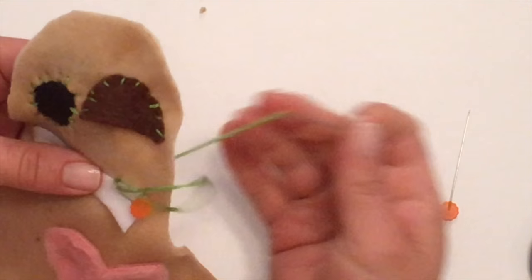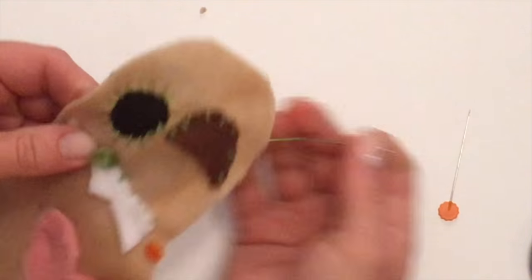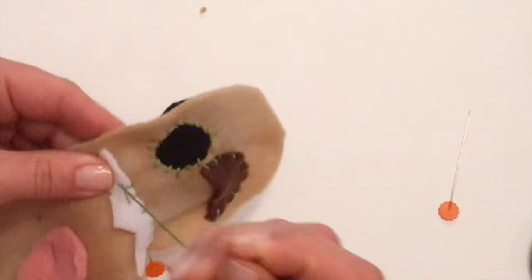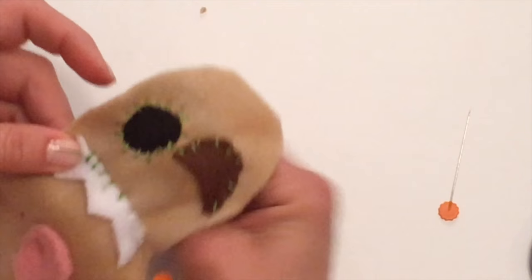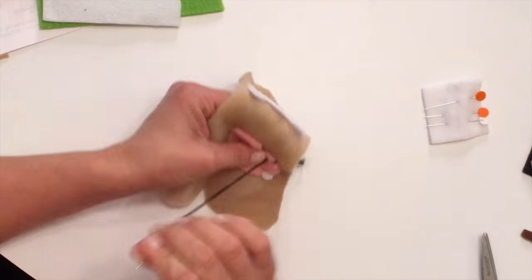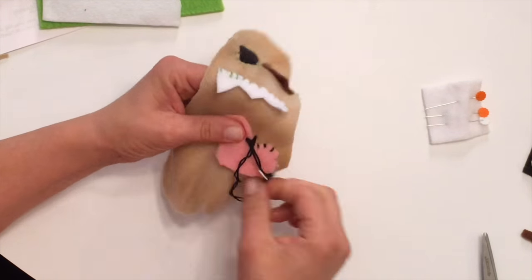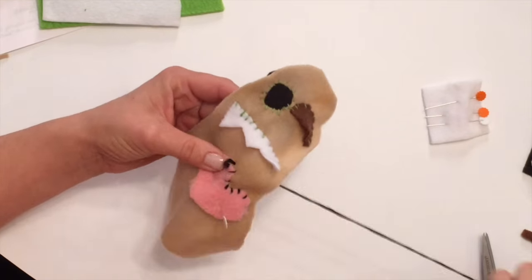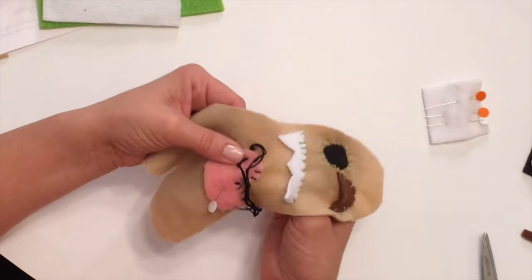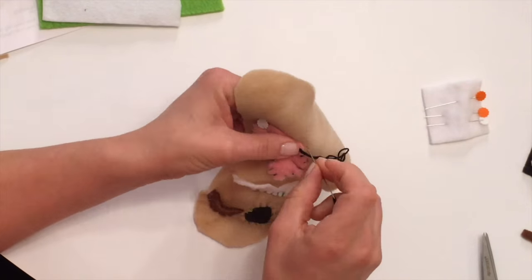After you've sewn on the eyes, move down to the mouth and sew that on. Put any other details you'd like on the face, and don't forget to sew on that heart. If you make a mistake, that's all right. Turn it into something different. You'll love your monster with all of its faults and flaws. Always remember, there is no real perfect.